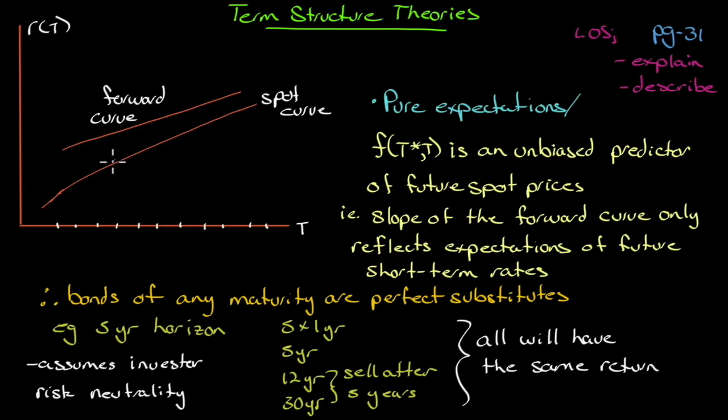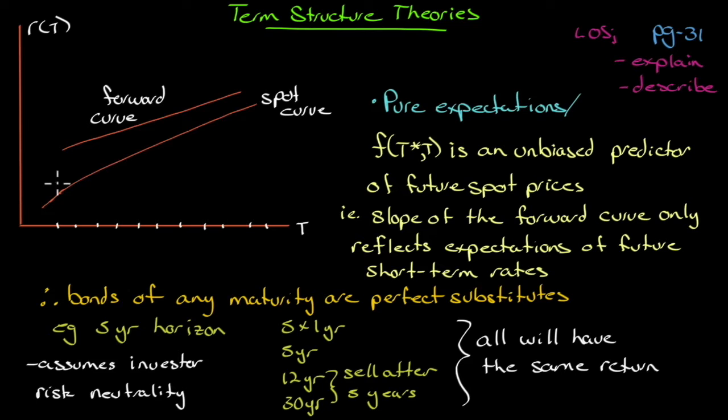What it's saying here, take a look. I'm going to keep this up for each of the theories we go through, because I'm going to draw your attention to it. We have our spot curve, we have our forward curve. We have an upward sloping spot curve, we have an upward sloping forward curve that lies above the spot curve. The forward curve is fully derived from the spot curve. It is the prices implied by the spot curve for what the future short-term rates will be.